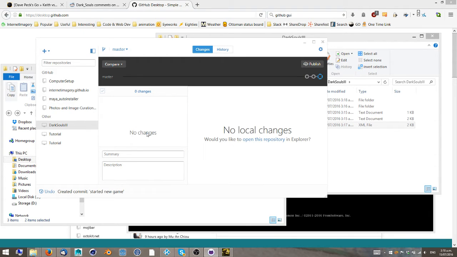So what we've done just now is it recognizes the changes. We added files, and if we make a save game or make progress in our game, it'll recognize those changes too. You type in what you've done, just a little note to remind yourself, and then you say commit. What that'll do is save your progress at that point. It'll lock it in, basically. And up here, you'll see there are these little markers. You see it, started a new game. And this is currently where we are at.